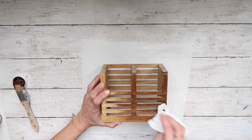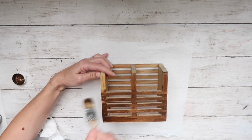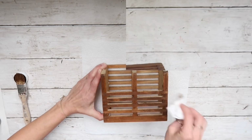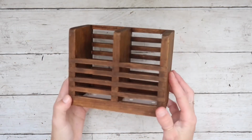So I'm using this chippy brush from the Dollar Tree, and I am just giving it one coat, wiping it off right after applying it. And this is how it looks when it was all done. I think it looks beautiful.